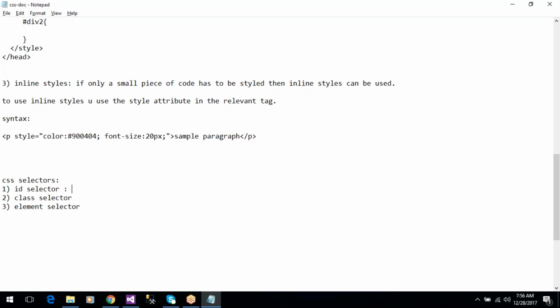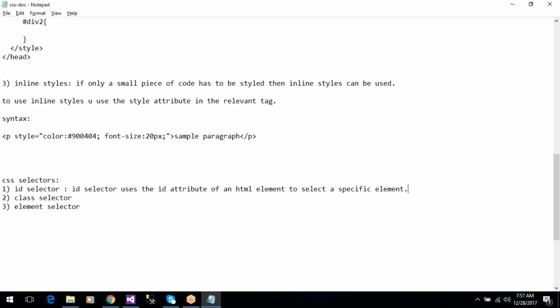The ID selector uses the ID attribute of an HTML element to select a specific element.